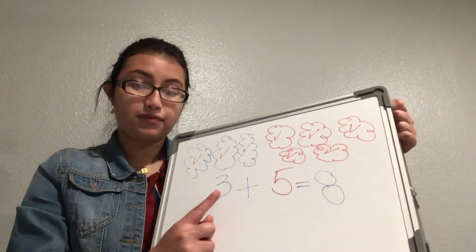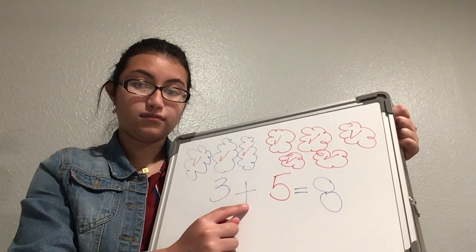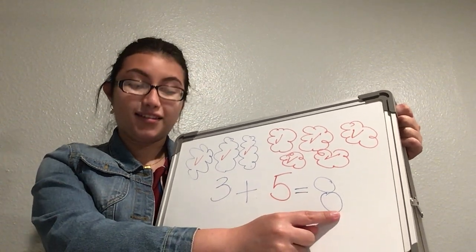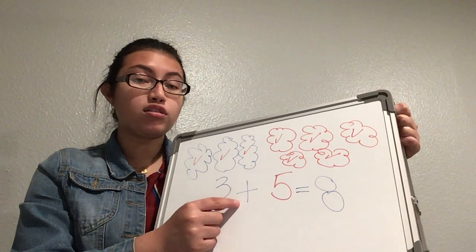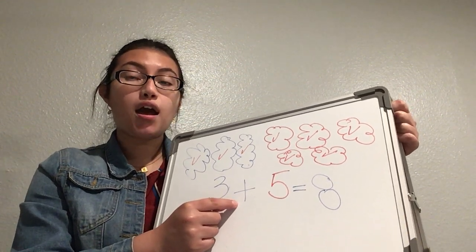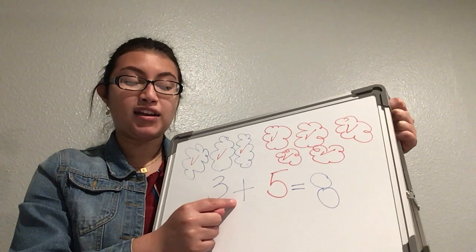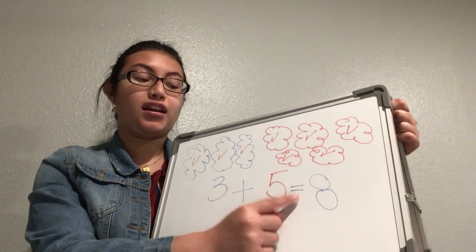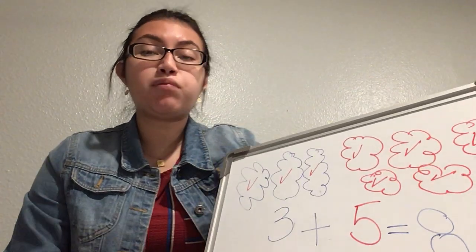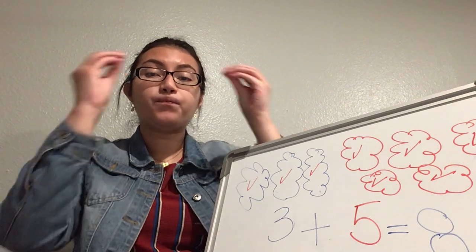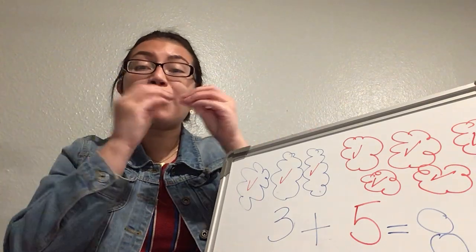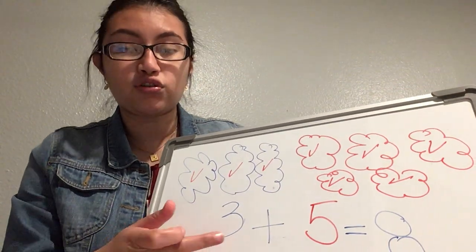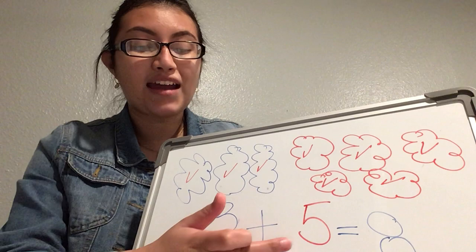Try it just by yourself. Good. Okay, remember, what is this sign called? When you see it, what's it called? Plus. This is the plus sign. And this sign is the equal sign. Good. And what does plus mean? Whenever you see plus, that means that you need to join. I need to count everything. I'm going to put them together. I'm going to join. What numbers did I join, boys and girls? I joined 3 and 5.